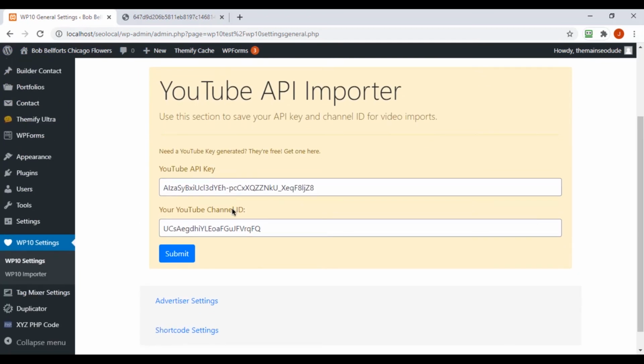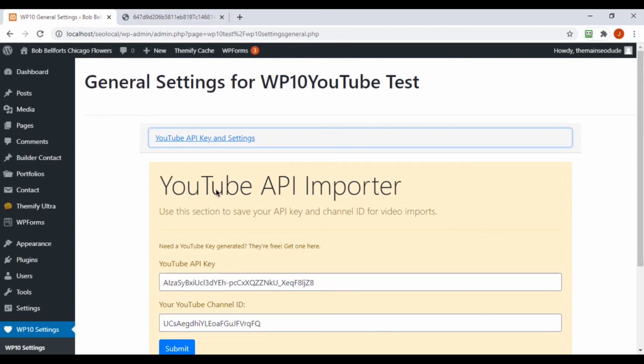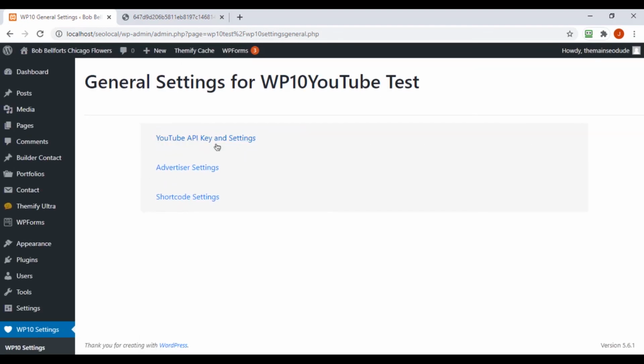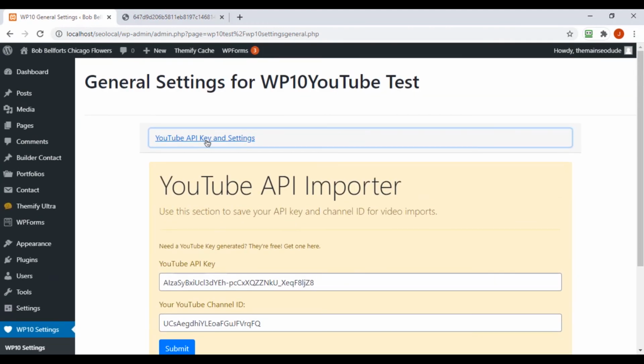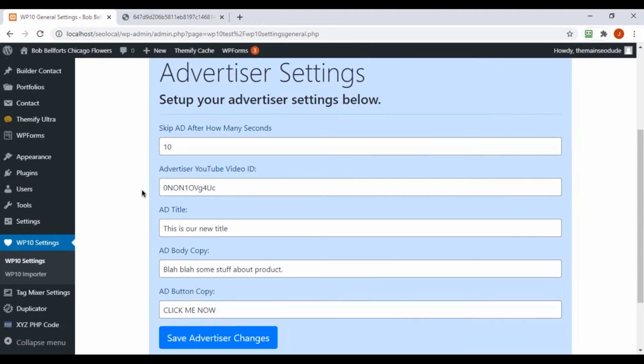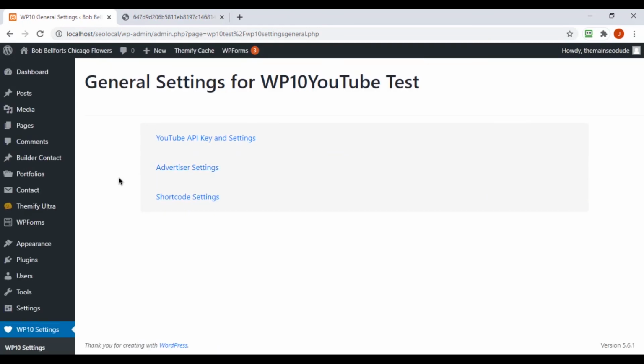Because like I said, this is going to get a huge upgrade into a list that contains all of our custom posts, so we can delete channel IDs, add channel IDs, purge the database of certain videos that contain that channel ID. There's going to be a lot of updating right there. So this YouTube API key and settings is actually going to get updated to be YouTube API and videos, or channels or something like that. Advertiser settings, we're not going to do much with that. I just kind of showcase how you could have your own advertisements on your site and all that. You guys already know most of this stuff.